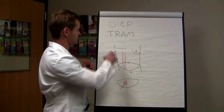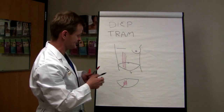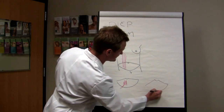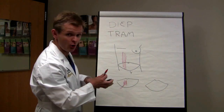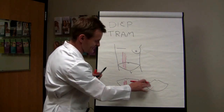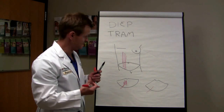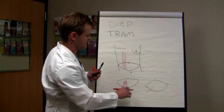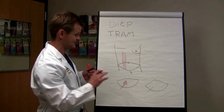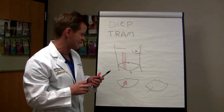Now, in the final iteration, the DIEP flap, this represented an even greater improvement because in this case, we would essentially take just the skin and the fat and no muscle whatsoever. So obviously, you're not missing any muscle, so there is less pain, an improvement in function compared to the other operations, and this unit of tissue would be transferred to reconstruct the breast. And again, you could use half for one side, half for the other to reconstruct both breasts.